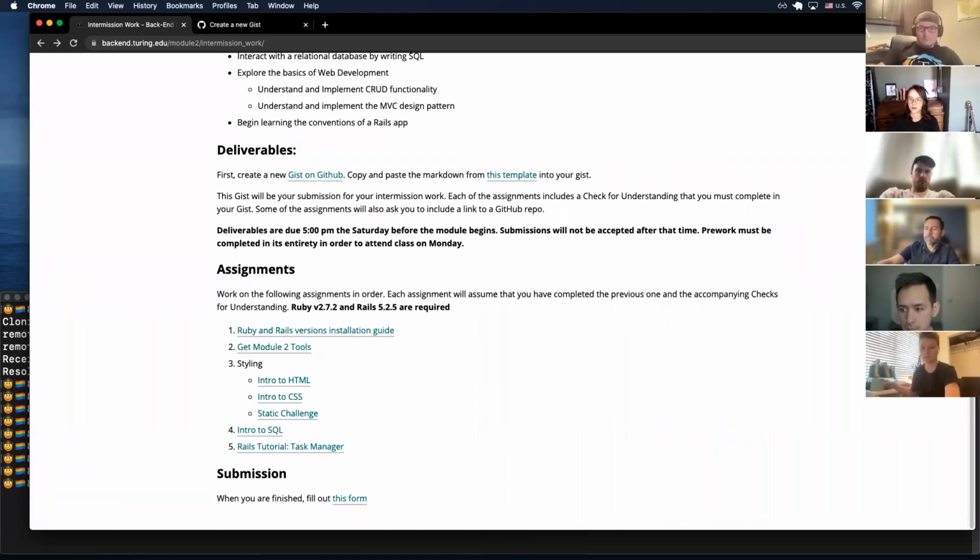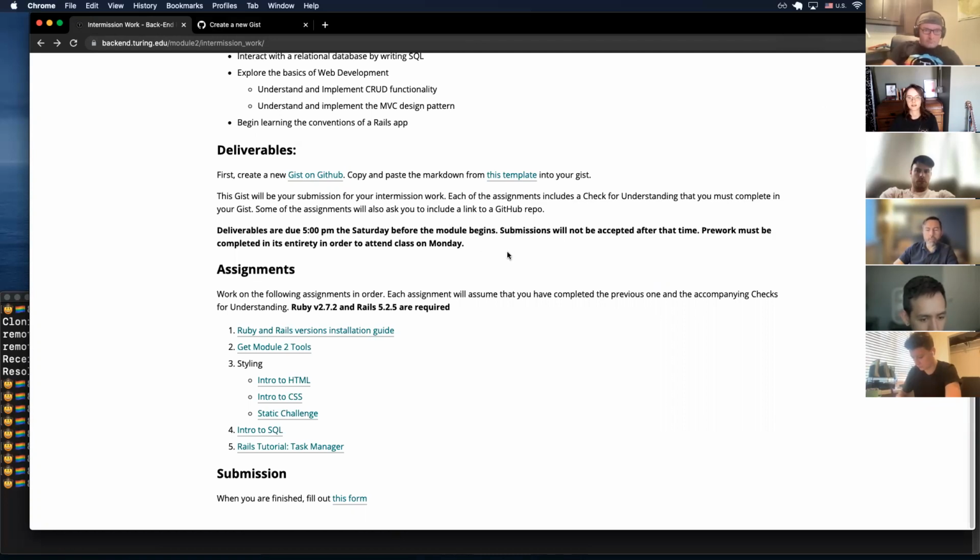Of course, we have a 2-week intermission. We have a little bit of extra time to get through this material, but we really do want to see you all turning this in by 5 p.m. the Saturday before the mod starts. If you have an extenuating circumstance or something comes up and we need to figure out an alternative schedule, by all means, DM myself and Kelly Murray, as your instructors. We want to work with you and be fair and make accommodations if you definitely need them. But otherwise, barring any extenuating circumstances, we really do want to see these turned in by then.